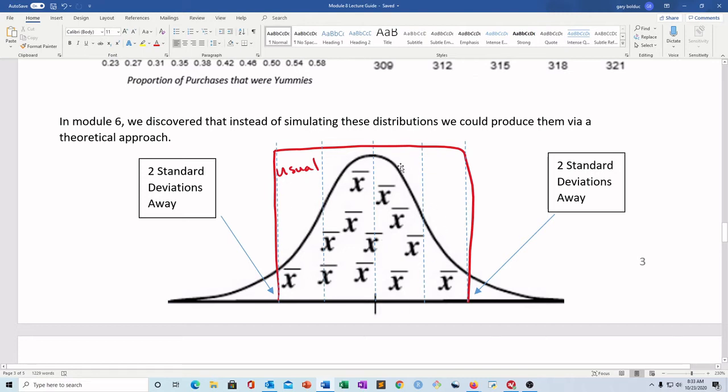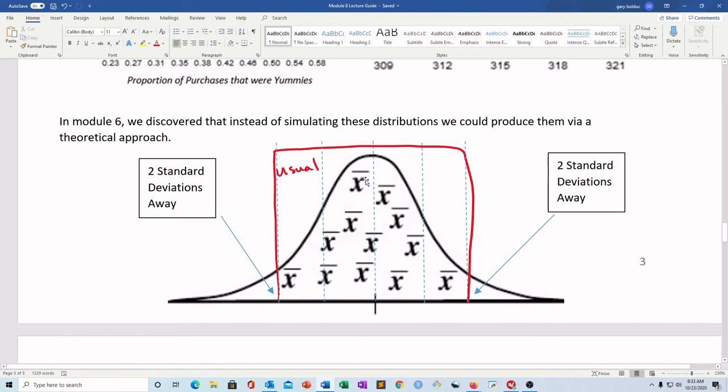Because all that meant was, if you get a statistic with a p-value less than 5%, that your statistic was somewhere out here. It was in one of these tails, and these tails take up 5% of the picture. So if you were in a tail, it meant that you were in the outer 5% of the picture, which we called unusual. If you are inside the red box, then you're in the middle 95%, and we called you usual if that was the case.